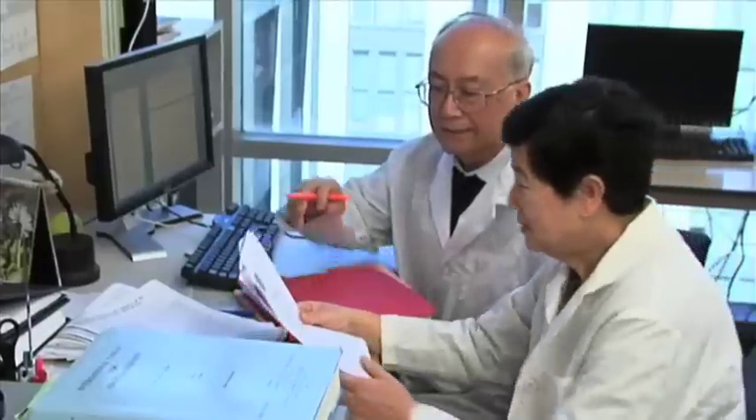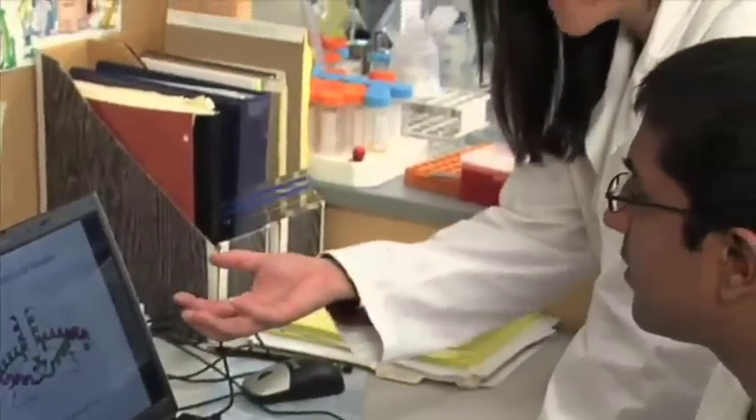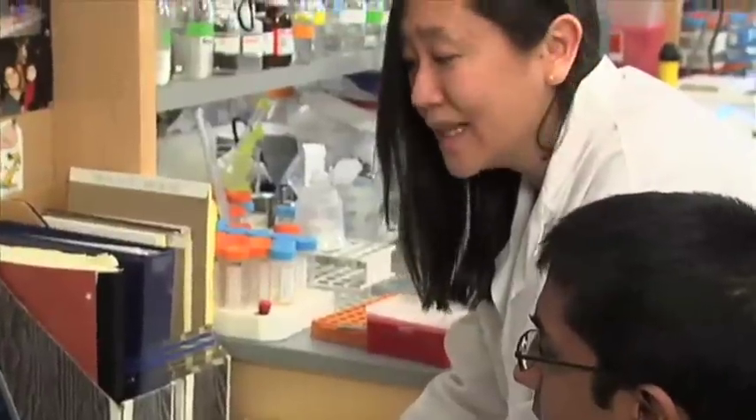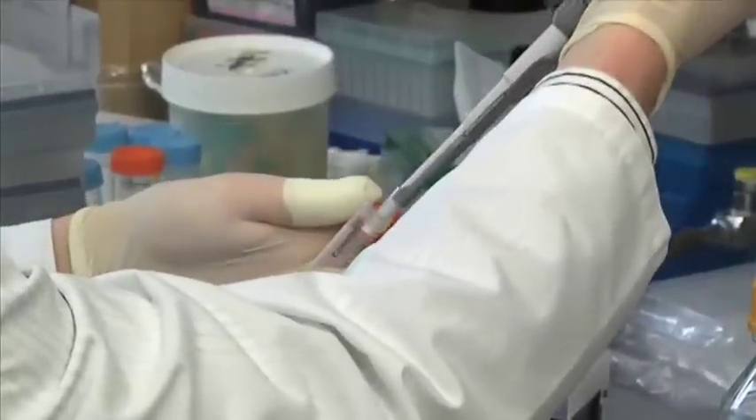The new insulin has led to another breakthrough: development of a pump that could be inserted inside a human body, where storage of insulin hasn't been possible due to high body temperature. What we're talking about is an implantable system that needs to be refilled only every three or four months. Weiss's new insulin is being prepared for clinical trial.